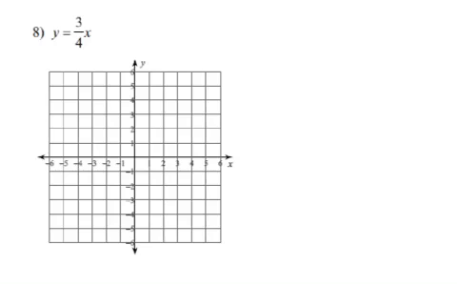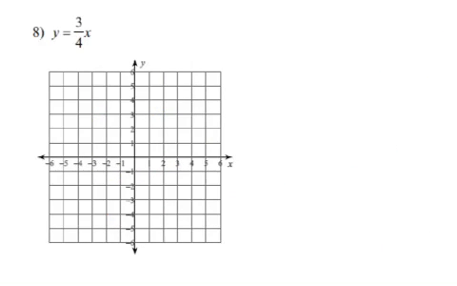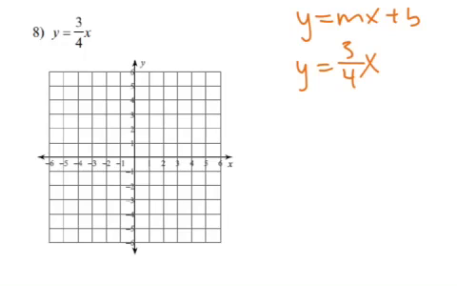Okay. Whereas look at 8. Okay. It's got a positive slope. So a positive slope should be the opposite, and it should be going up like that somehow. But let's take a look at it. So, now if you look at this, you may say, well, that doesn't look like the slope-intercept form. There's no b. Now remember, back to that additive identity property of 0 says we can always add a 0 and take it off. So there you go. So my y-intercept is 0. So I draw it right there.